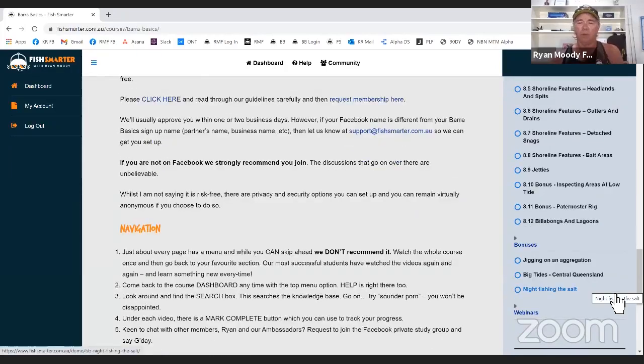Also, there's some more bonuses there, jigging on aggregations, and we talk about the big tides in places like central Queensland and how to read the different rivers. Some rivers are going to run harder than others due to topography, and we show you how to look at Google Earth and have a look at your rivers and understand, are they going to be a hard running river in those areas, or are they going to open up and be a lot lighter run after a certain period of the tide? So that's all discussed in there anyway, guys. You'll pick up a lot in there.